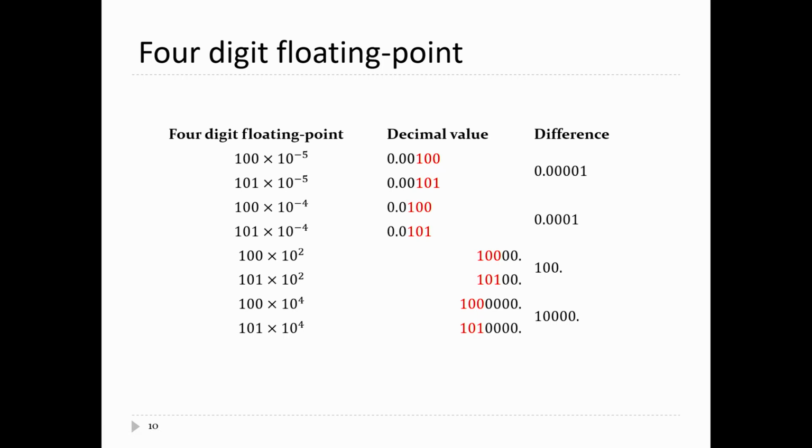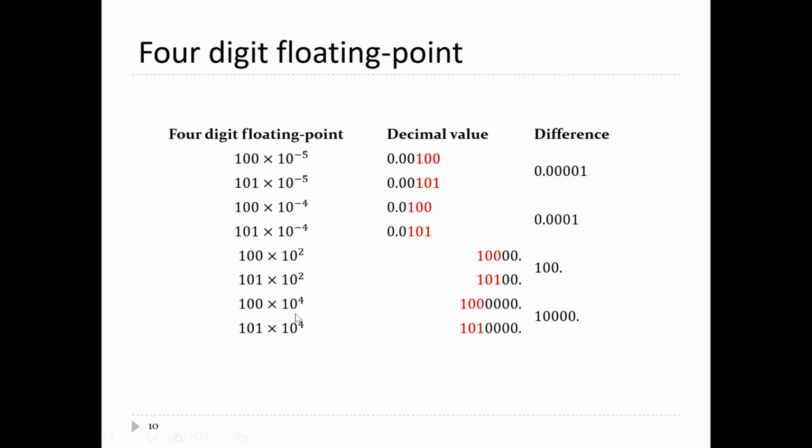when you hit 1,000, your exponent changes. So when the exponent becomes -4, the smallest number that has an exponent of -4 is 0.01, and then the next largest number is 0.0101. Notice what happens to the spacing. The spacing changes. It was 1 times 10 to the -5, and now the spacing has changed to 1 times 10 to the -4. So not only are there a finite number of floating point numbers, the distance between adjacent floating point numbers changes, which is weird, but that's the way it works.